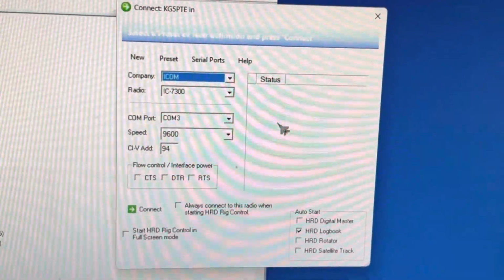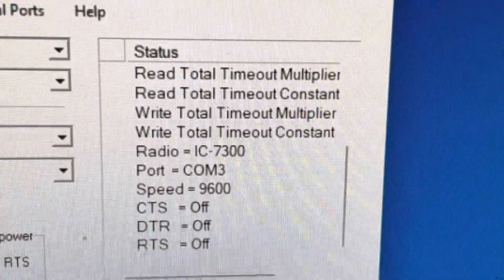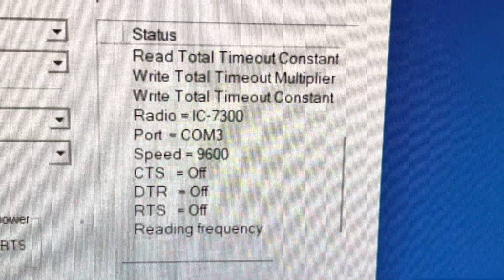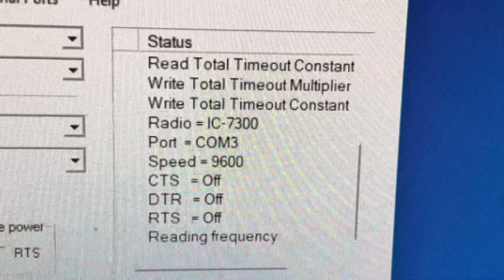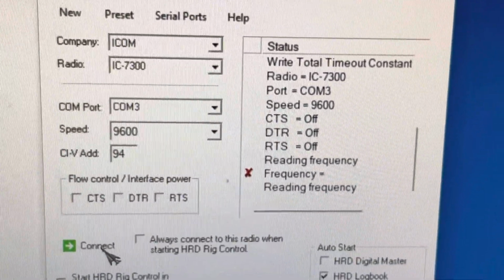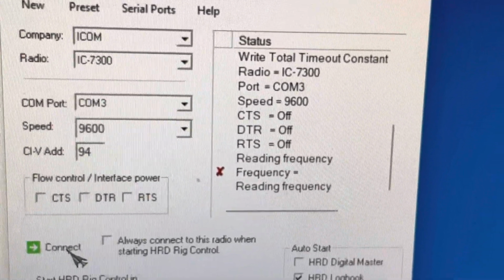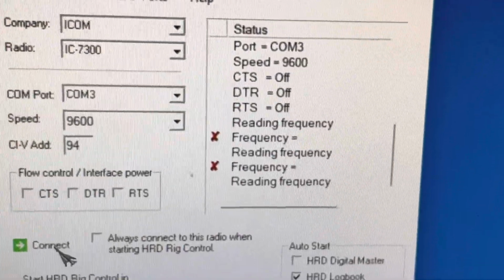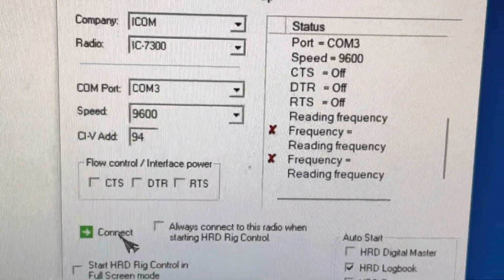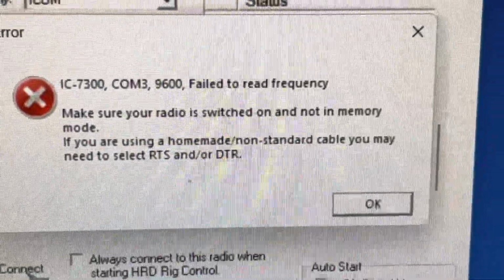And what it tells me is it can't read the frequency. Connect, and let's watch what it does here. Reading frequency. It's thinking. And before I upgraded today to this new version, I never had this problem. Reading frequency, can't read frequency. There's your X's. And it gives up.